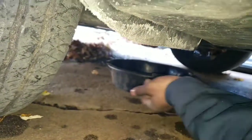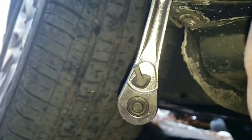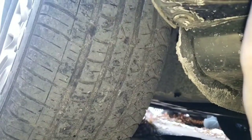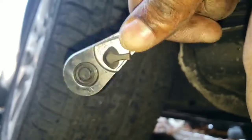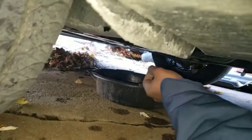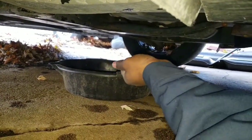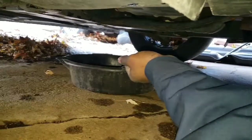Get your oil pan in place. Get your ratchet on, lefty loosey, righty tighty. Of course, since we're taking it off, we're going to twist to the left. It could be a little confusing for some since the bolt is facing backwards. So remember, when you're on your wrench, just go the direction that has the resistance. Alright.